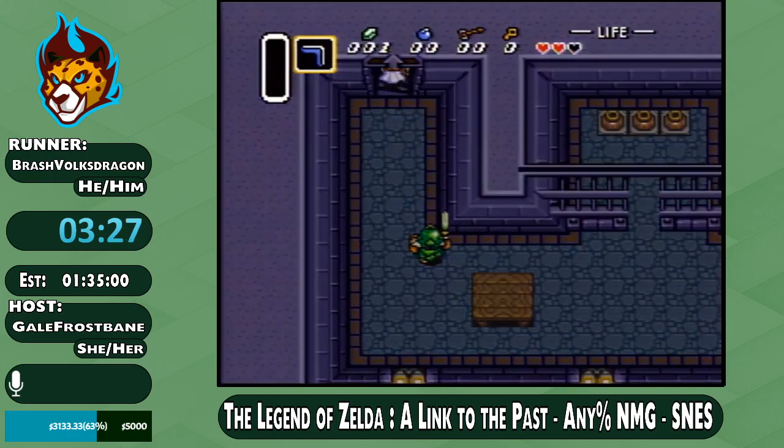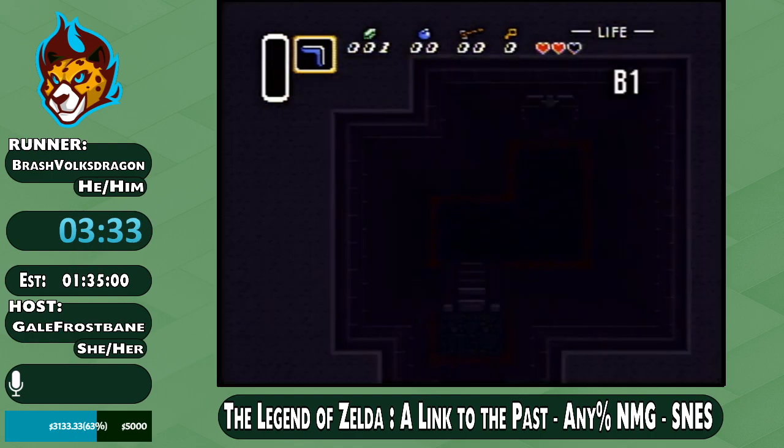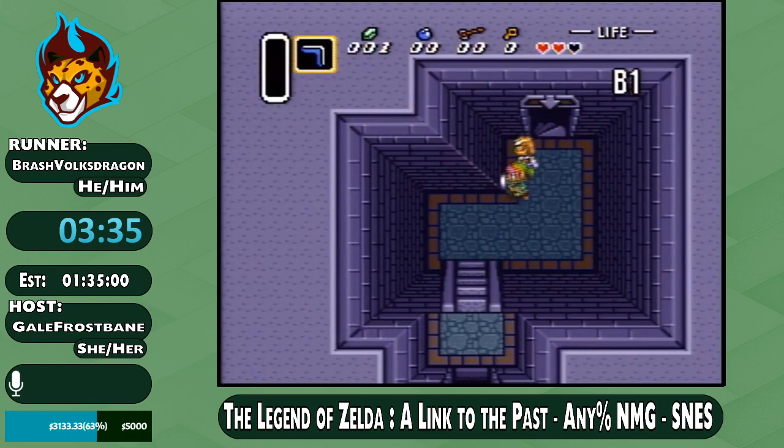So now we have Zelda. We're going to head for the throne room. We're going to be taking the secret entrance out of the castle. The more you mash, the faster you go.